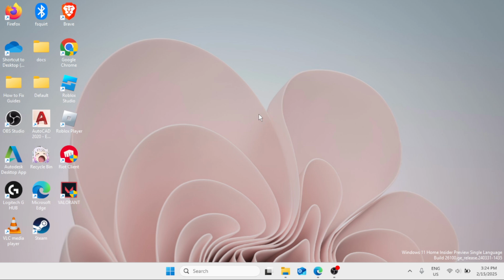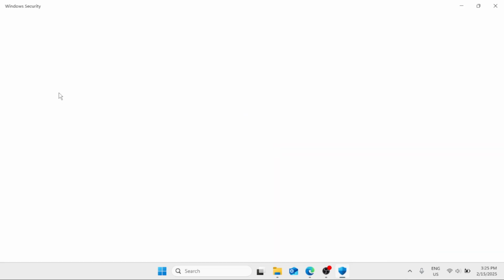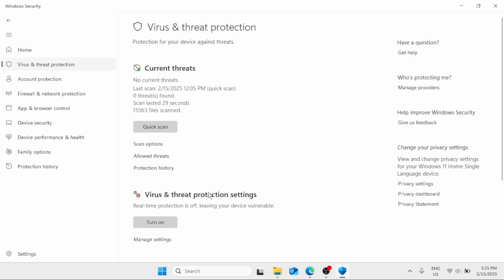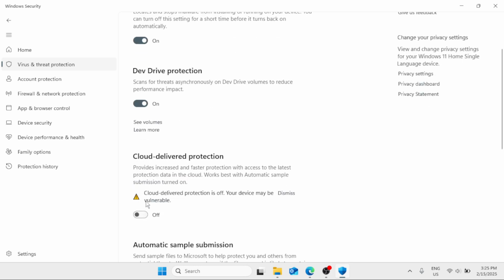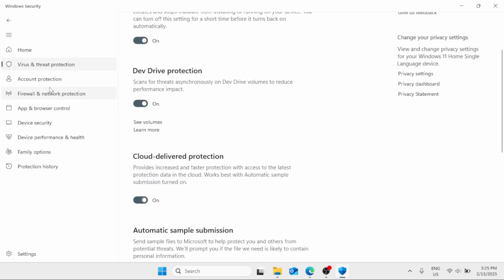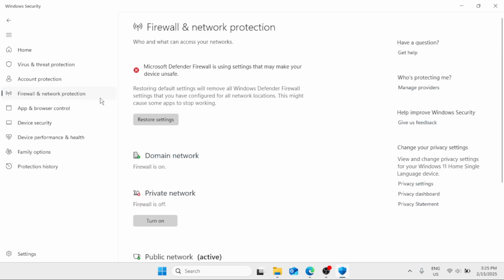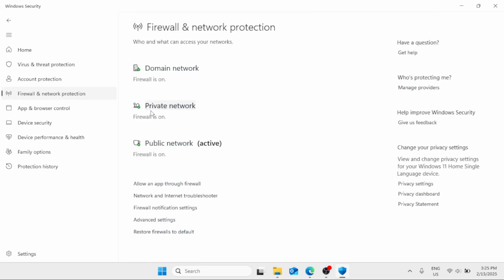And once this is done, what you're going to do is you need to enable the Windows security again, because this is very important security of your Windows. Click on the show hidden icons on the taskbar, Windows security, virus and threat protection, manage settings, turn this on. So once the process is done, just simply enable it again, because these are very important security of your Windows.